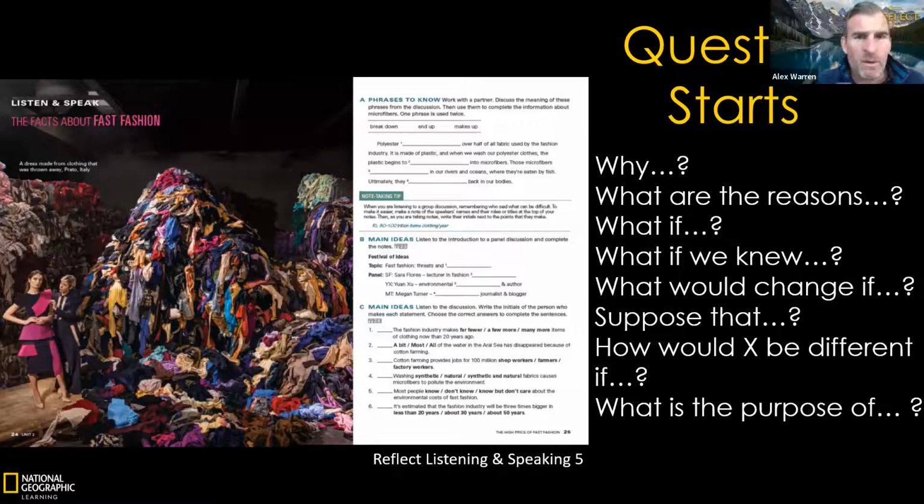They are WH questions, but it's more of a framework for them, not just asking the WH questions, like what if we knew? So what if we knew how badly fast fashion impacted the environment 20 years ago? Or even, what is fast fashion exactly? How would life be different if we were more responsible with our clothing choices? Lovely, Lynn, great. What if I'd known, or what if we knew child labor was involved? How would you feel when it happens now?